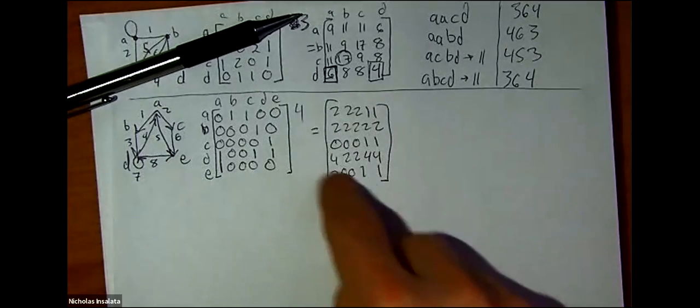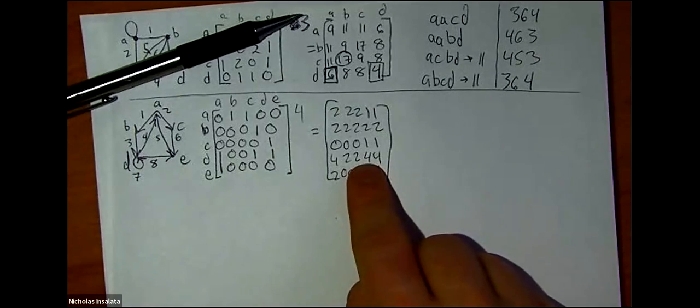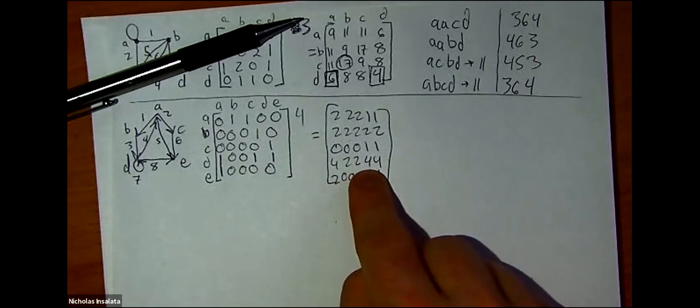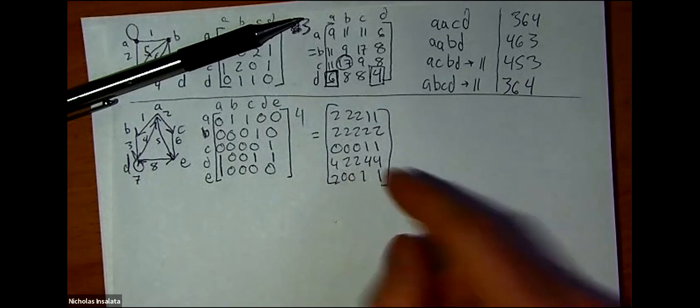So where should we investigate? From where to where? D to D. Okay, so from D to D, how many paths does this matrix say there should be? 4. This guy right here, right? The D row and the D column, from D to D, there should be 4 paths. Okay, so what are my options here?